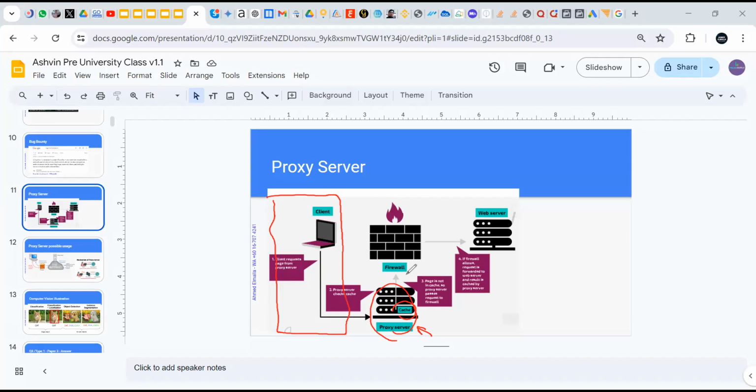Of course, they need another layer of protection, which is why they put a firewall in front of the proxy server. The firewall will prevent hackers from accessing the internal network of the school, for example. This can be a school, a company, or whatsoever. Now, do you know what a web server is?